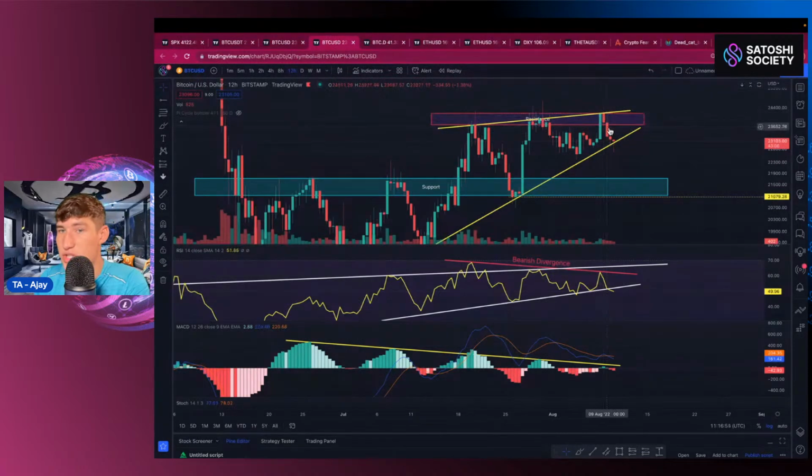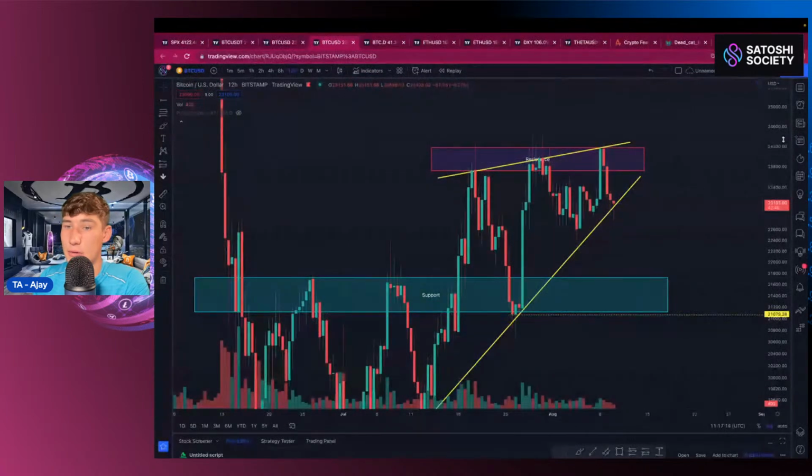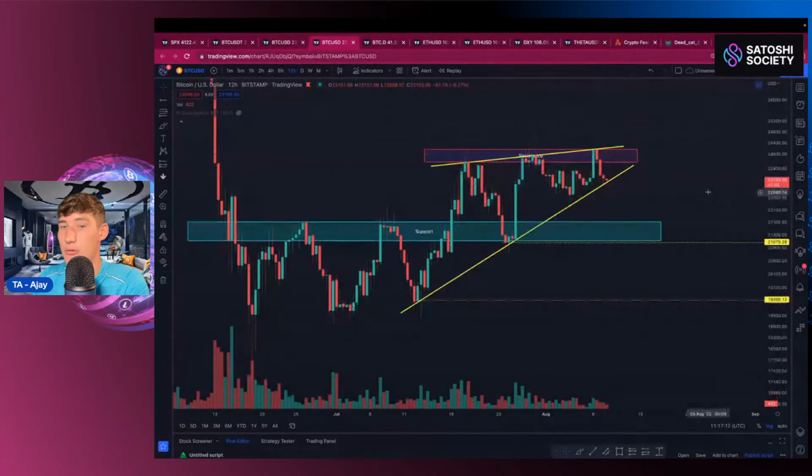You can see we've already seen a reaction out of this bearish divergence. You can see we got the confirmation here of the bearish divergence, and we have seen three 12-hour candles in the red. This one isn't confirmed yet, but it will be in 42 minutes. So if we can hold this in 42 minutes, then great. But yeah, there are very, very bearish signals.